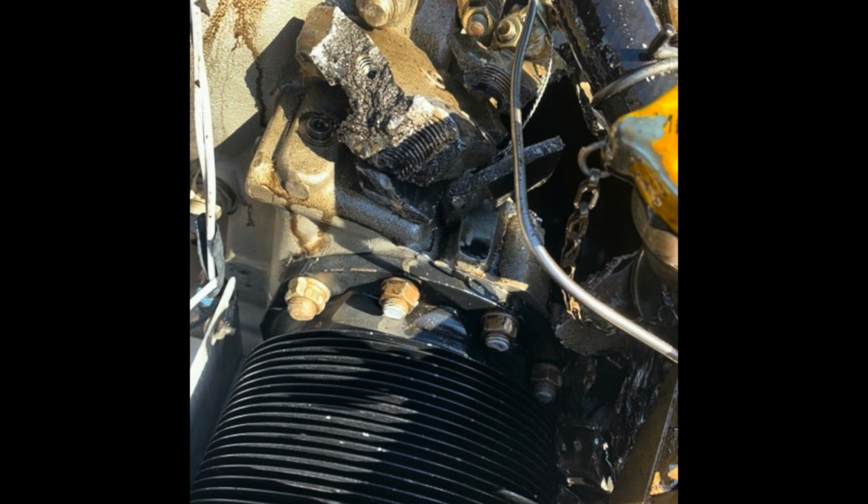I've seen cases that would crack from the middle of the engine up to where the prop shaft comes out, somewhere in that area. That's the high stress point. And I saw one that cracked at the alternator. I was involved in that, and I kept thinking it was a gasket, and it wasn't. It was a cracked case from the inside.